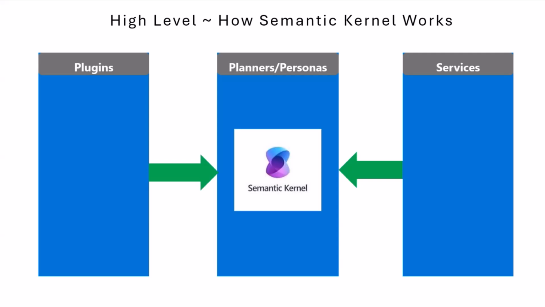Now, as I mentioned before, if you don't know what Semantic Kernel is, I don't want to take that for granted. So the best way is to think about Semantic Kernel as a platform where everything is managed by a central kernel object. This kernel can register plugins that you see on the left, my left that is, and services that you see on the right, and it uses planners to decide which plugins to invoke and when. And it also can use agents to dialogue back and forth amongst itself.